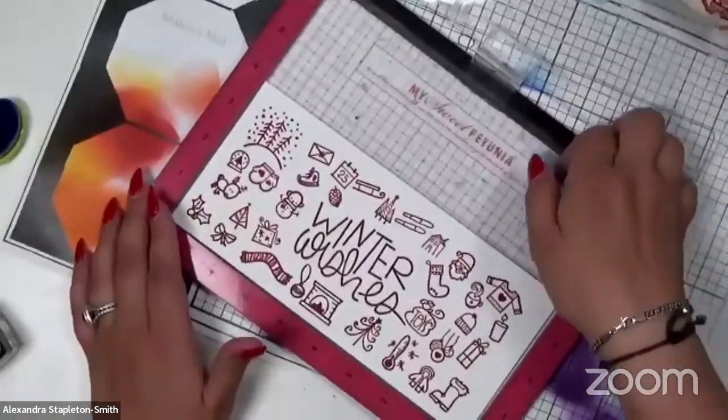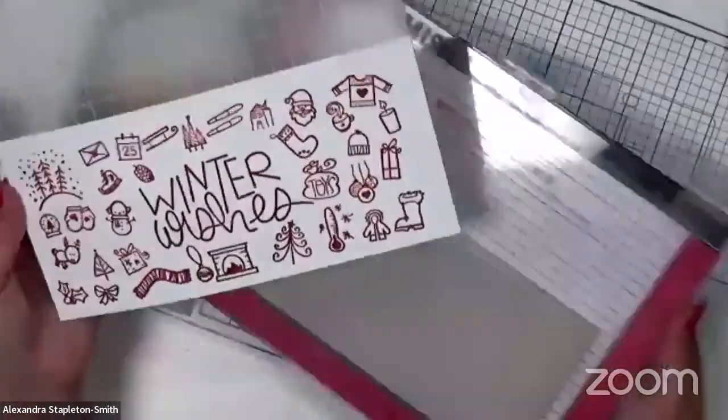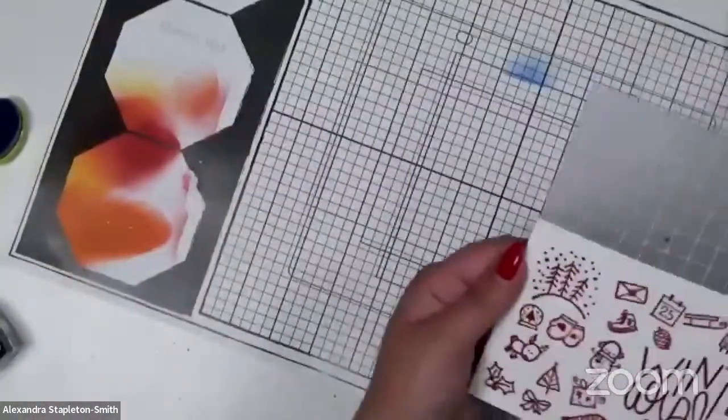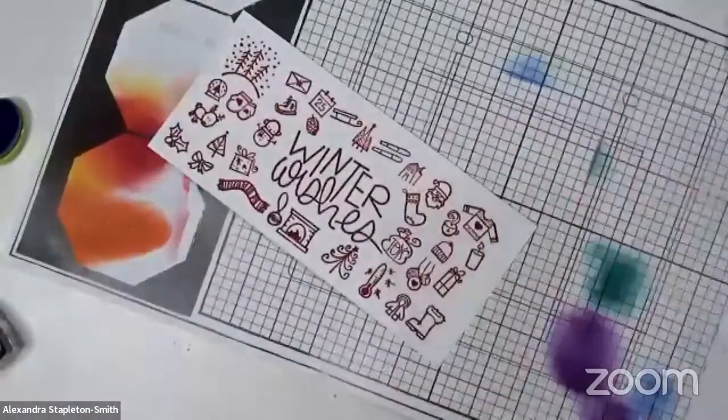So here's my happy winter wishes. As I said to you, these are water-based inks, so you can do all kinds of fun things. They are water reactive, all that kind of stuff on here too.